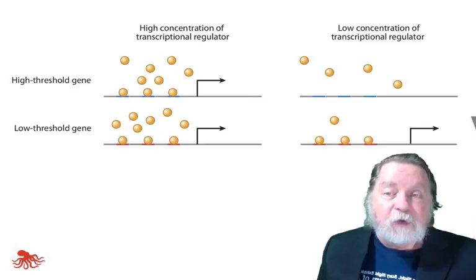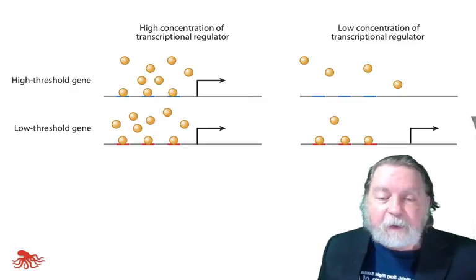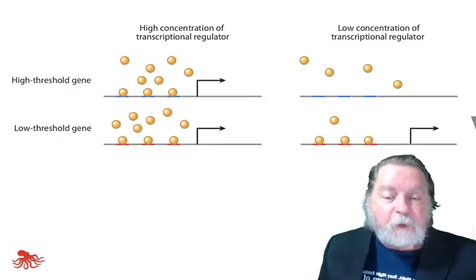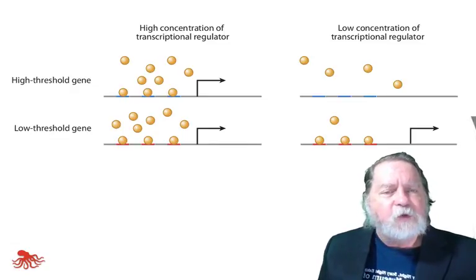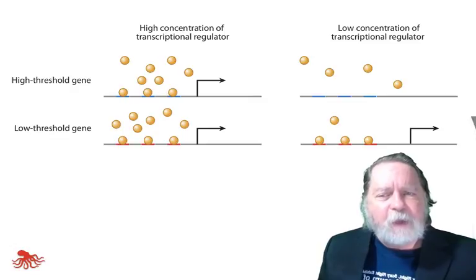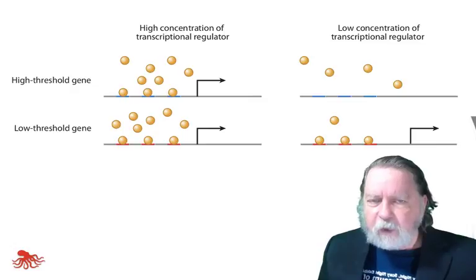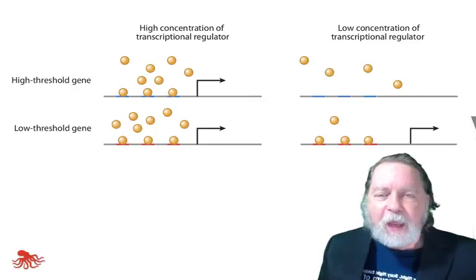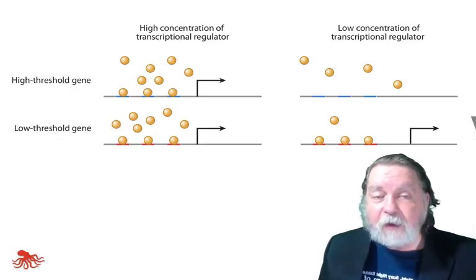Other genes might be easier to switch on. So, like the low threshold gene, there would be, for instance, the red gene in the flag. They require a lower threshold of the transcription factors. So red is active even when the signal is weak. Of course, do you see a problem with this model, as shown here? This particular model would have red switched on everywhere, across the entire length of the flag. And blue would only be turned on at the far left end. And white would be turned on in the middle and also out to the far right end.